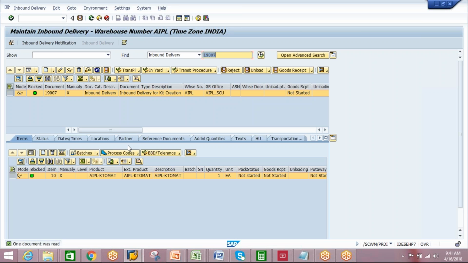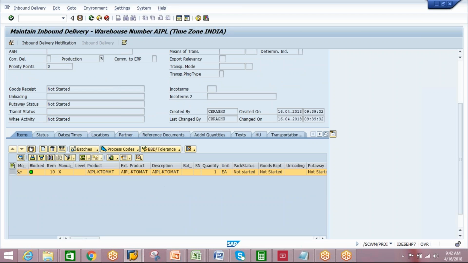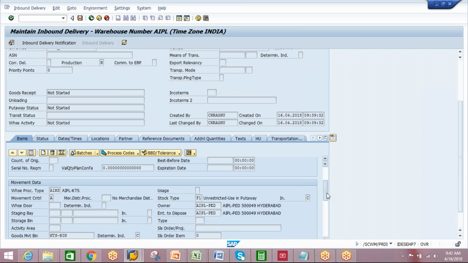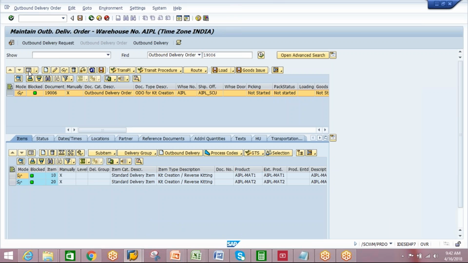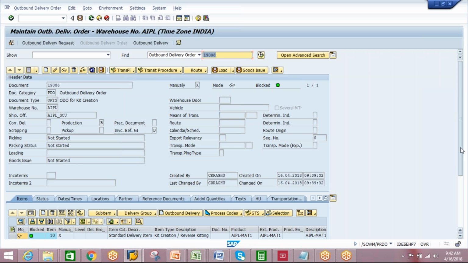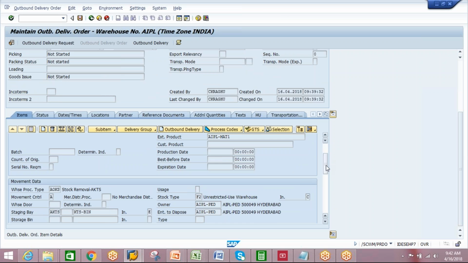Now I will show you the document types. We have maintained some warehouse process types on our document types, right? I am showing that. We are in inbound delivery. Go to here. IKTS. See here. Item type. See here, ours is triggered AIKS. Yes, sir. Come to OBD. This one. OKTS. AOKS, our warehouse process type is triggered. See here, this is destination for that one.